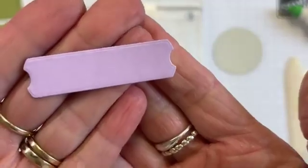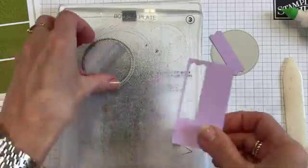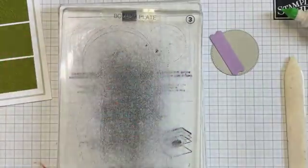So I love this one. It just puts a lovely edge around that. I'm glad to hear all is well, Renee. It's good to hear.